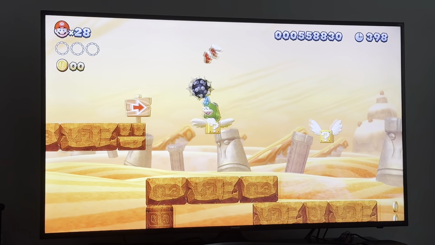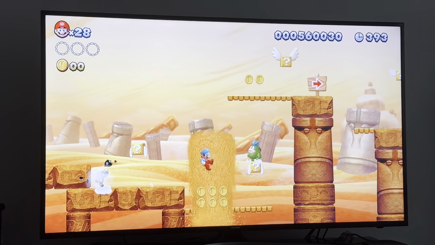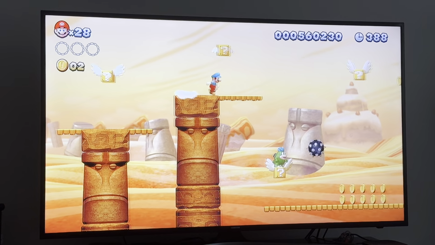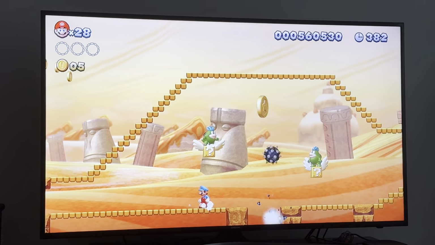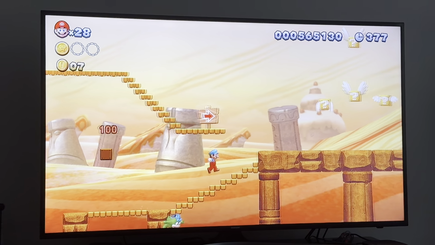This is a pretty easy level right here, so you have these spike guys that throw spike balls at you. The first star coin's over here, pretty easy. That's all you gotta do. You have to wait and do that. And very easy, that's all you gotta do.